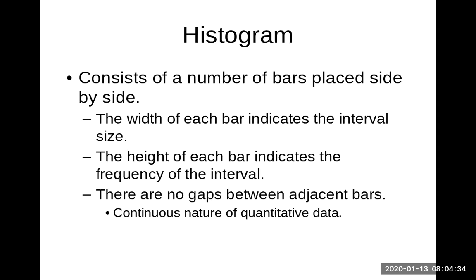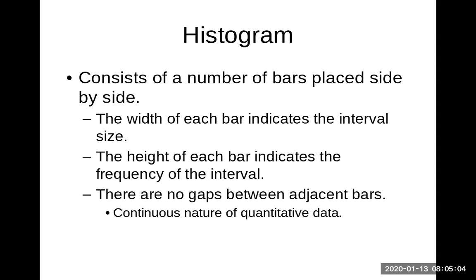And we want to remind our readers, when they're looking at the charts, that these numbers really indicate you can move from one to the other. Unlike qualitative data, like if I had been looking at the count of different religions, people don't tend to move from one religion to another. So I might put a gap between the different kinds of religions to remind my readers that that tends not to happen. But if I'm looking at dollar amounts in your pocket, these are numbers. Numbers are continuous in nature, and so we put the bars next to each other to remind our readers.